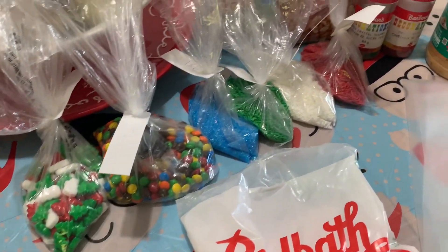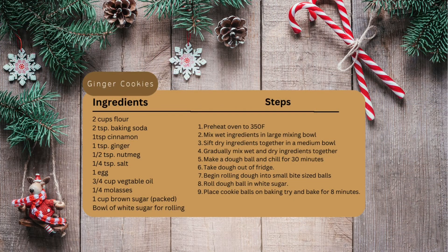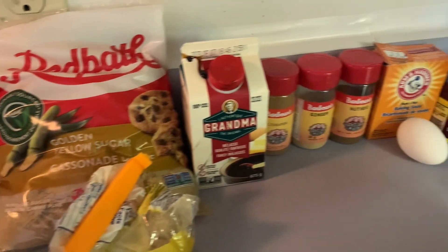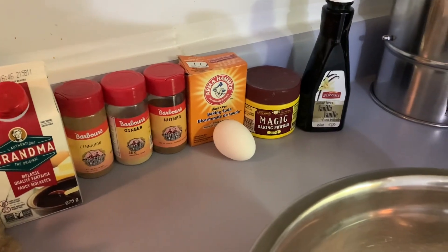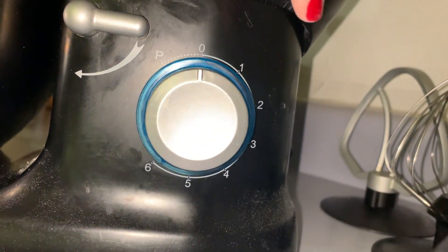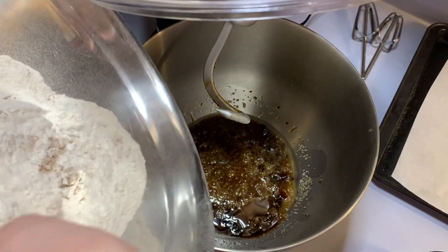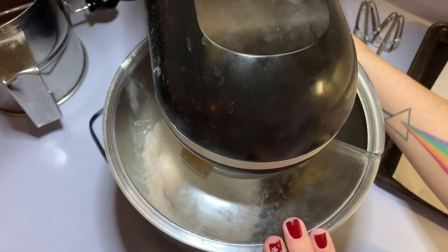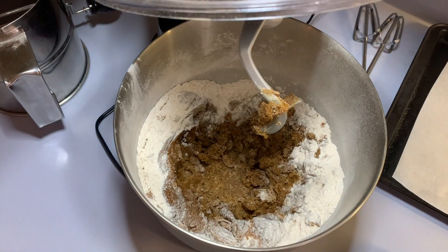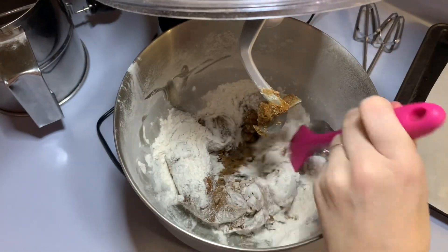I have everything out and ready to go — here are the ingredients, feel free to screenshot. First you're going to get all your ingredients out and sift together your dry ingredients, and in another bowl you're going to have your wet ingredients. If you're using an automatic mixer, I usually only go up to three when doing a dough, and don't forget to use your dough hook — it'll save your arms. Then you're going to gradually mix together the dry and wet ingredients, and always scrape your sides — it makes a huge difference.